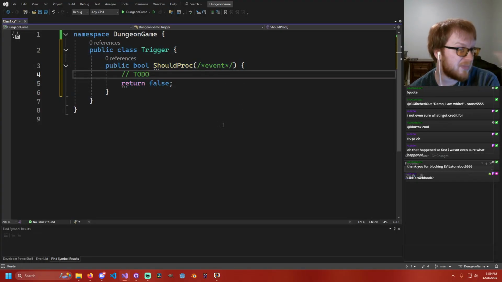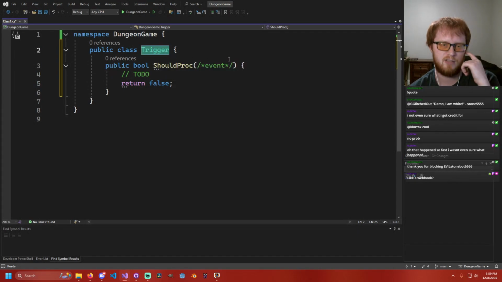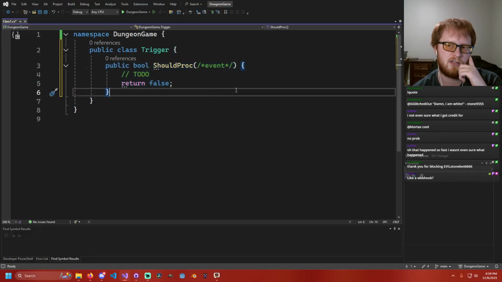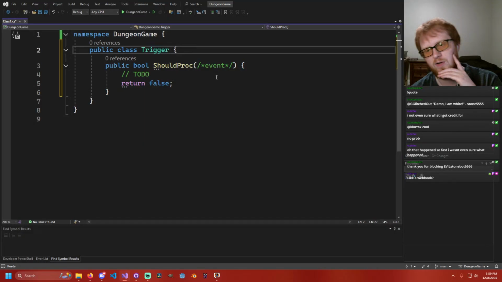Although instead of making this a class, if the only purpose is to house a function, we might simplify it a little, because the trigger is not going to have any state, so I think that makes sense.